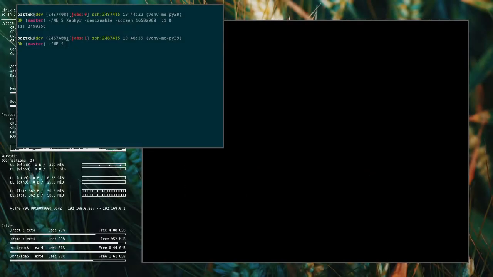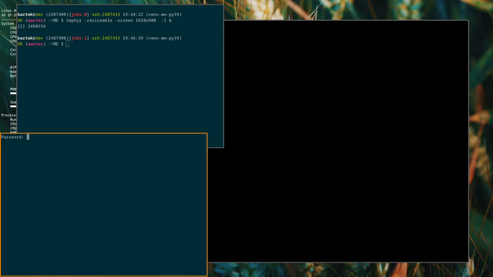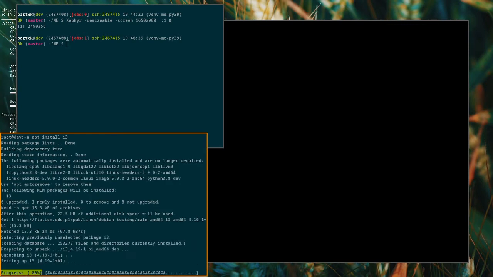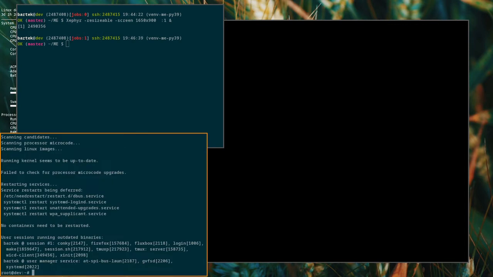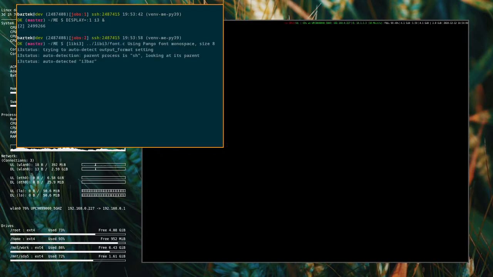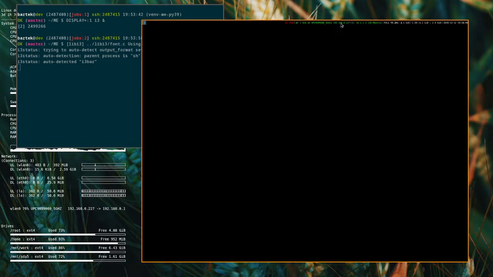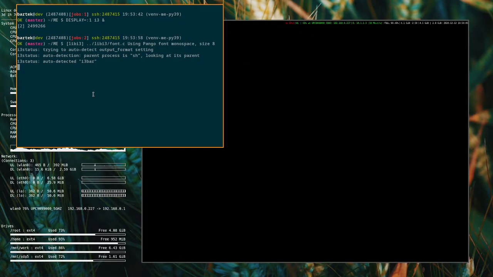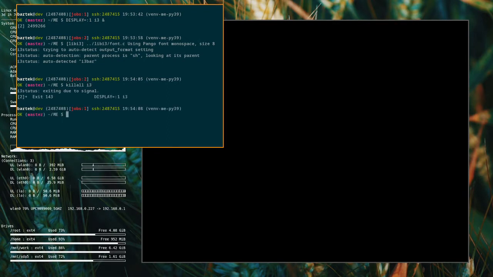And now I'm going to install a different window manager. And now, as you may have already guessed, I will be trying to run this i3 on display number 1, which is Zephyr. And here we go. That's i3. I will stop this window manager and we're back to Zephyr.